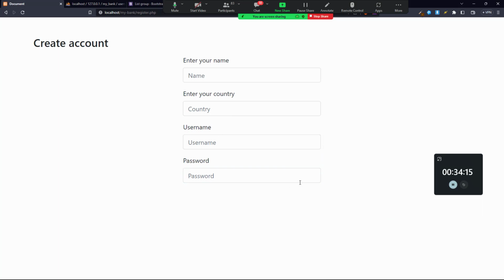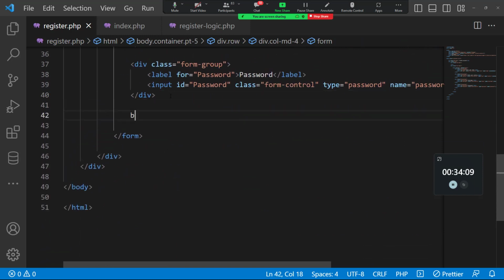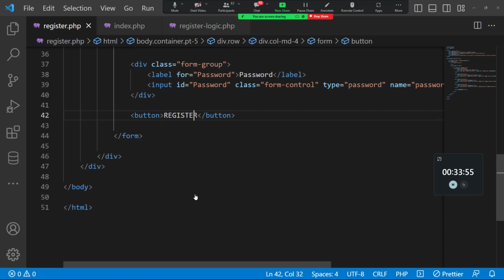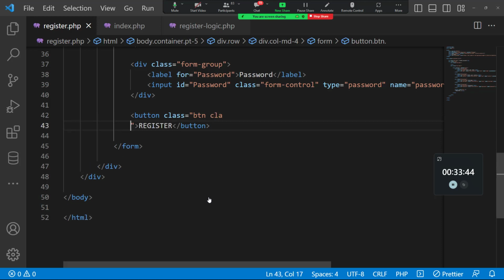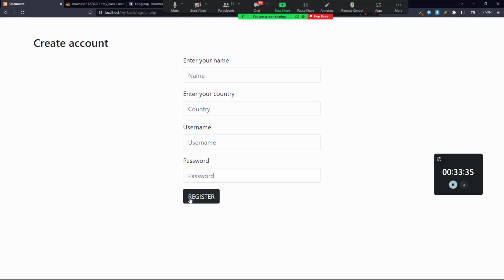Now lastly, we have to put our button where someone will click and then this form submits. So let's go ahead and put that button. You can simply put here button and give it maybe login. I mean create account or register. So we come and design this button. This button looks just like a weird button. So let me show you the power of Bootstrap. Just give it class btn. When you do that, it's beautiful but not really beautiful. We give it another class, btn-dark, like this. So we'll have a simple black button as it is.